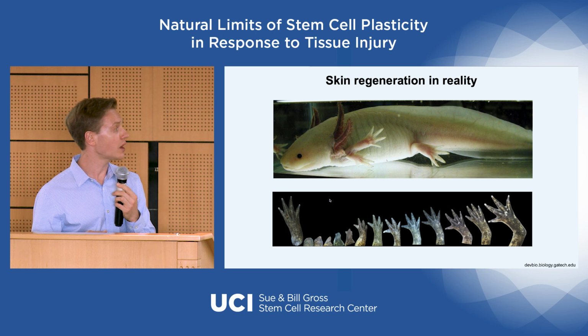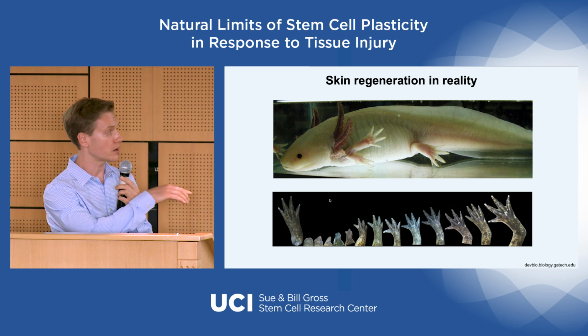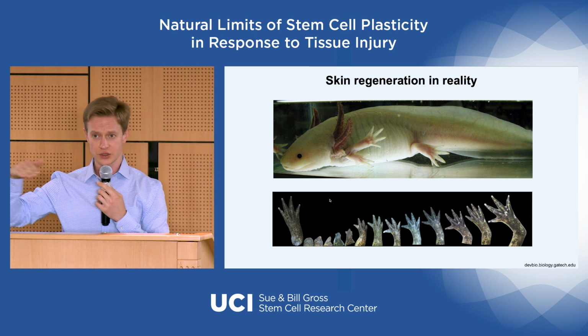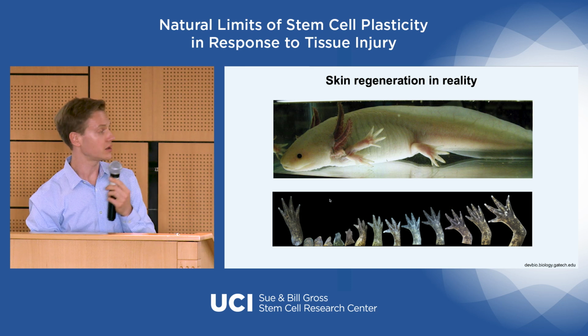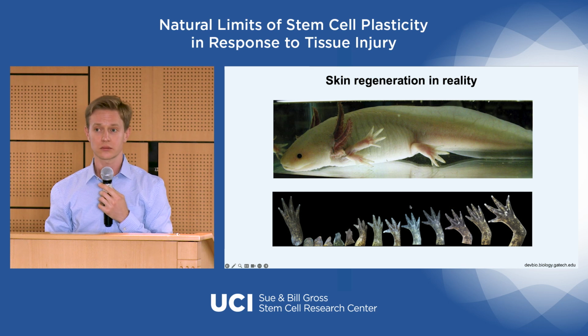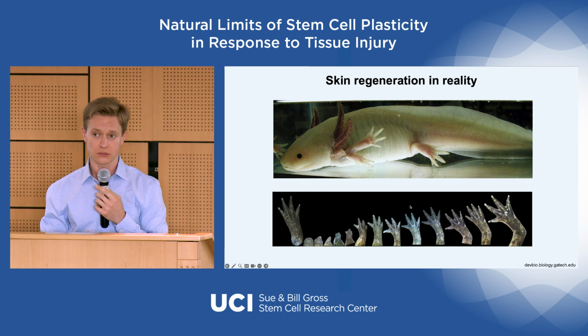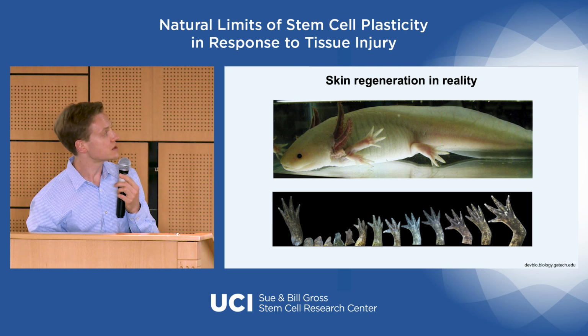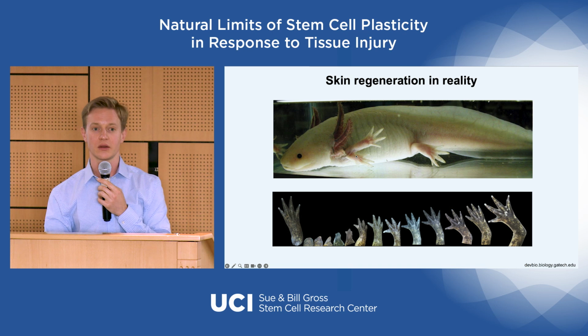amphibian. If you cut off an arm, as shown down at the bottom, this is actually just like a photoshopped image of consecutive regeneration of an amputated arm. So you start here, you cut it off, then it grows back. It's like magic, but it's not. It's true biology of these animals. Notice here, there's another salamander. It just lacks pigment, so it's kind of whitish. There are 2 arms growing there.